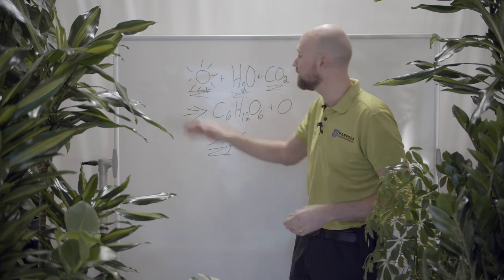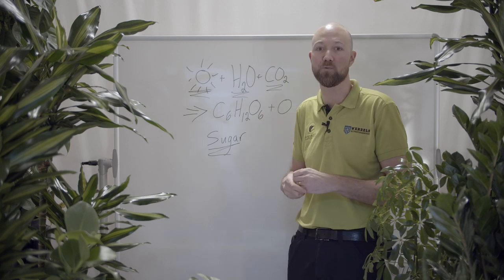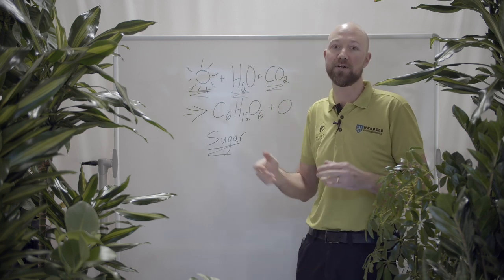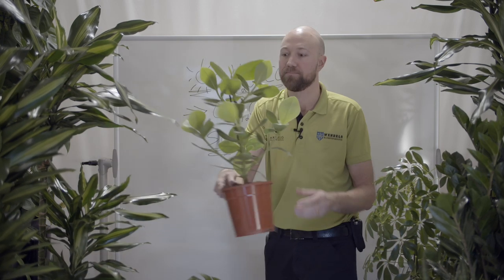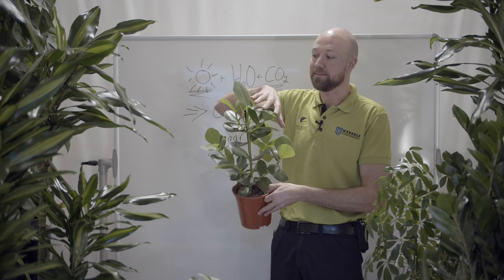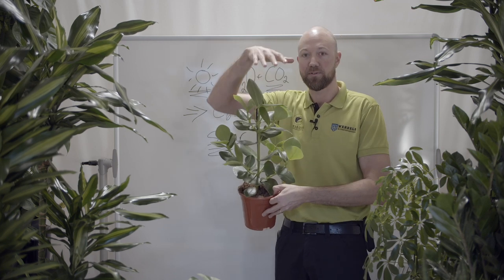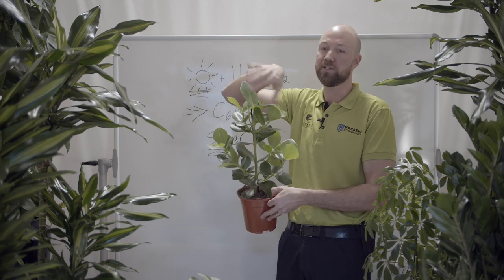What happens when we do this? We give it more light. We give it sufficient amount of water. It has the carbon dioxide from the air. It starts to grow. And what happens is, it gets more leaves on the plant. When it grows, it gets more leaves.